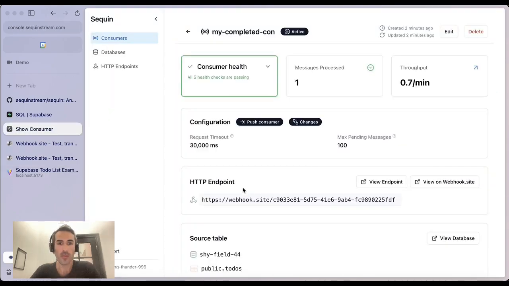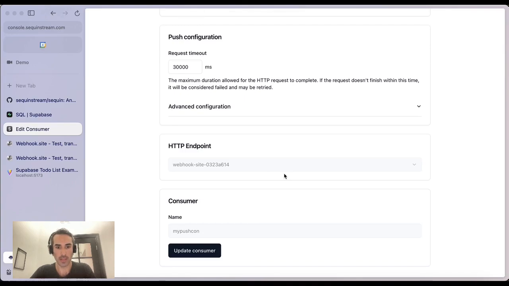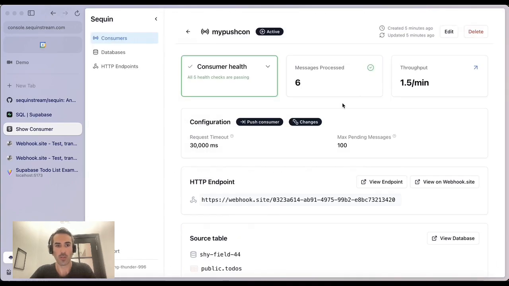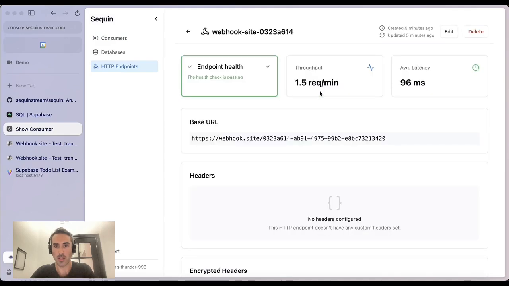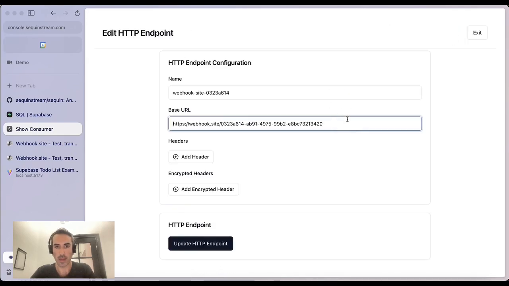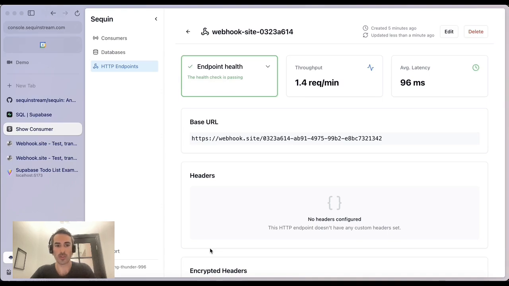tasks. One thing we haven't seen yet is what happens if I can't reach the endpoint, right? That's sort of an important differentiator of Sequin that exactly wants processing guarantee. So what we can do is we can go back to our original consumer here, and I will change the endpoint, and I will remove the last zero. Yes, I need to go do that over in the HTTP endpoint. So for this guy here, edit, I'm going to remove the final zero there. So now this endpoint is unreachable.